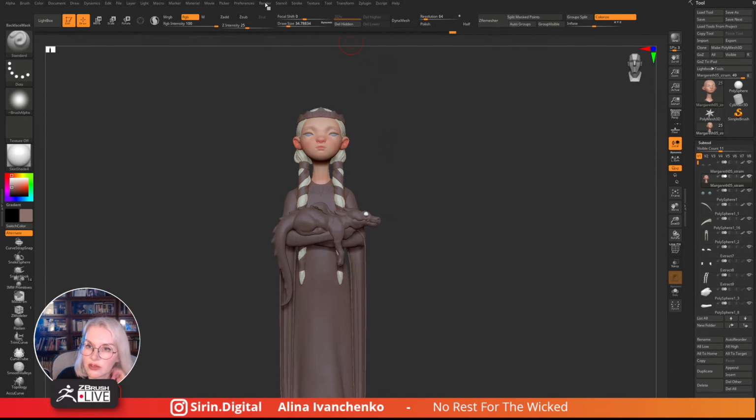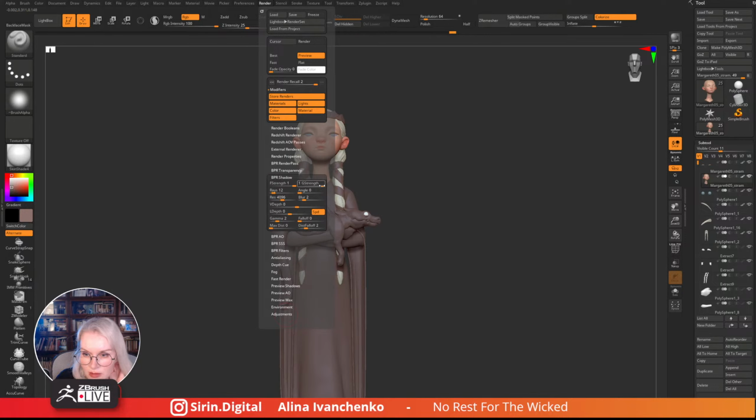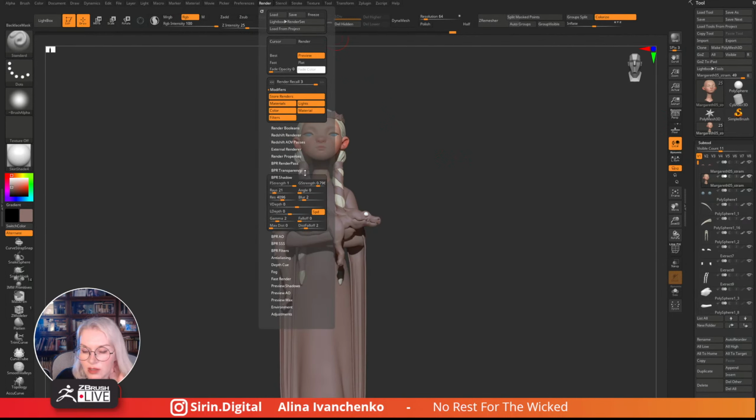Oh, these shadows are too dark. We can play a little bit with shadows. This is too much. Maybe like that. Better, but still can be improved.